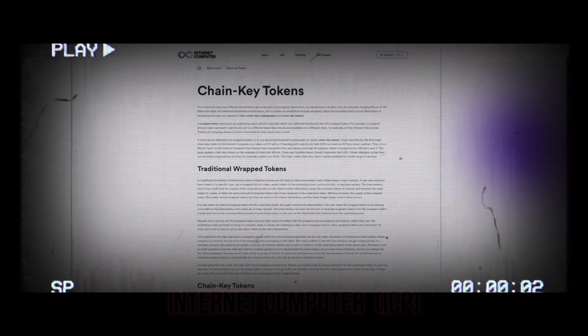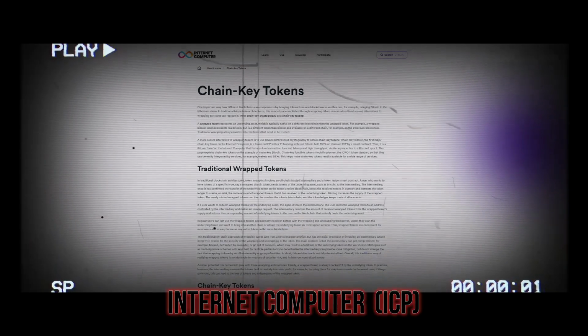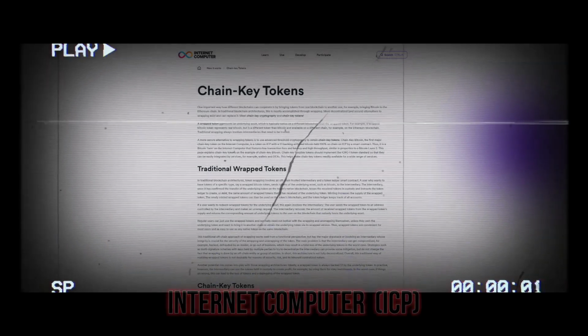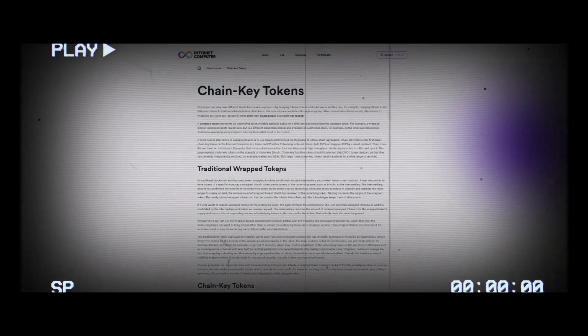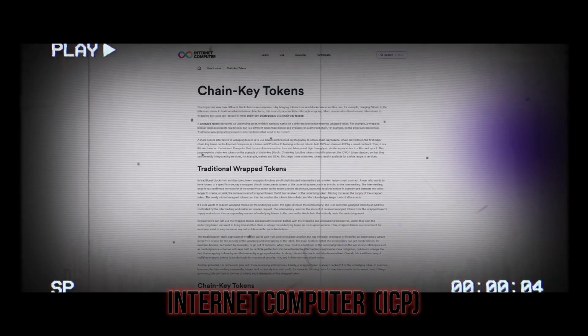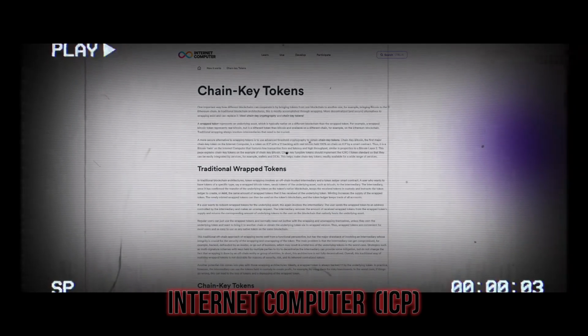Chain key Bitcoin, the first major chain key token on the Internet Computer, is a token on ICP with a 1:1 backing with real Bitcoin held 100% on-chain on ICP by a smart contract. Thus it is a Bitcoin twin on the Internet Computer that features low transaction fees and latency and high throughput, similar in properties to a Bitcoin Layer 2. This page explains chain key tokens using the example of chain key Bitcoin.